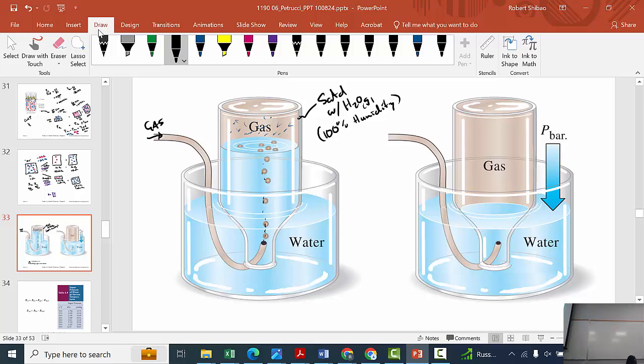It doesn't matter how big. If we make the volume of the gas bigger, then more water will evaporate. This is called a dynamic equilibrium. In this dynamic equilibrium, we're going to have evaporation and condensation occur. So if we make the volume bigger, then more evaporation will occur to saturate it. Or if we make it smaller, then some condensation will occur to keep it at 100% saturated. We don't want it super saturated.